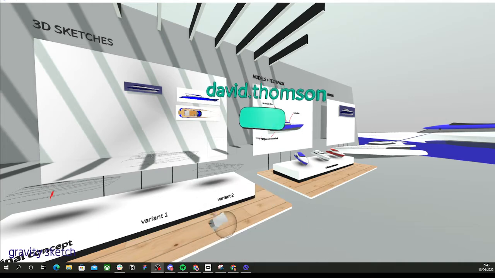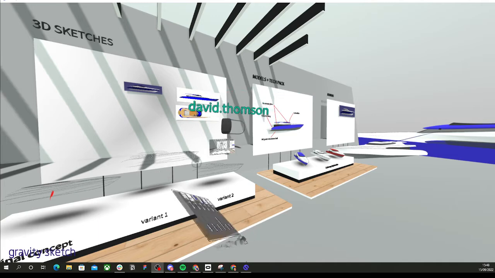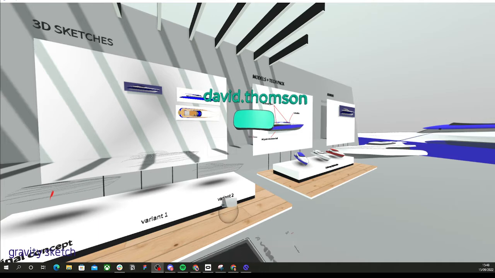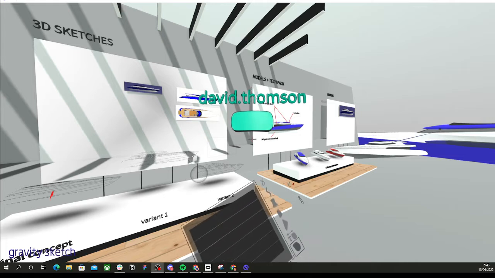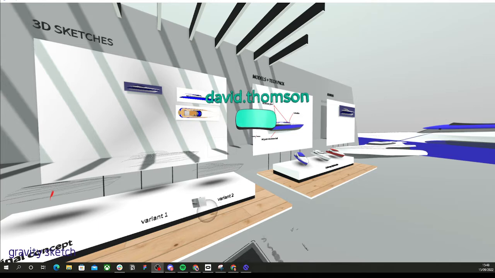So the first thing is you probably noticed that you're viewing me in almost avatar form from a third person perspective. And this is a useful mode if you're a VR user and you want to present your design or your ideas to a room full of people who are not using VR. So this is a very classic use case. You've got a PC and you've got design managers, manufacturing people, engineers who don't have a VR headset, but all of them want to see what you've designed or what you've got in mind.